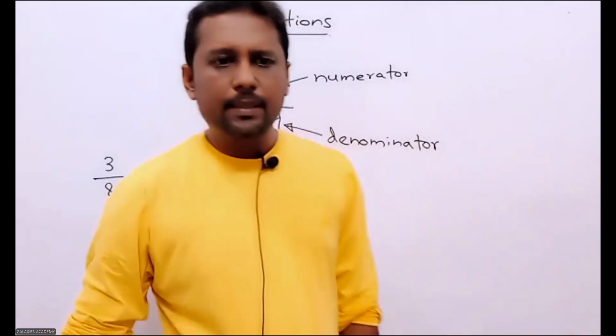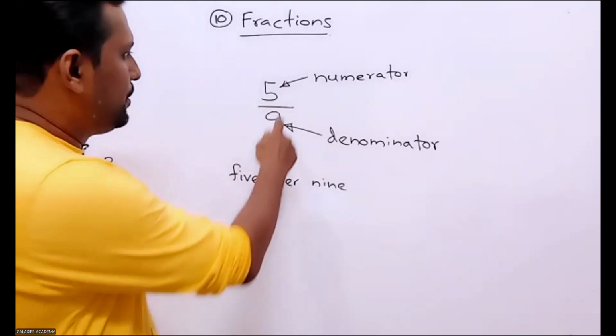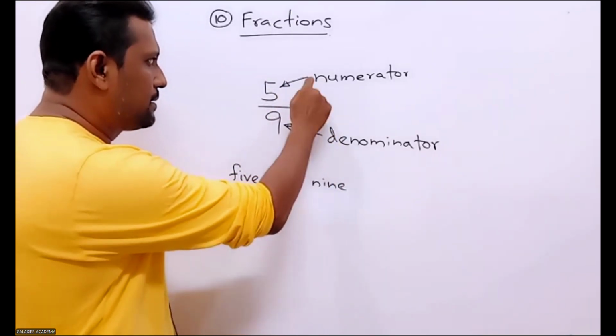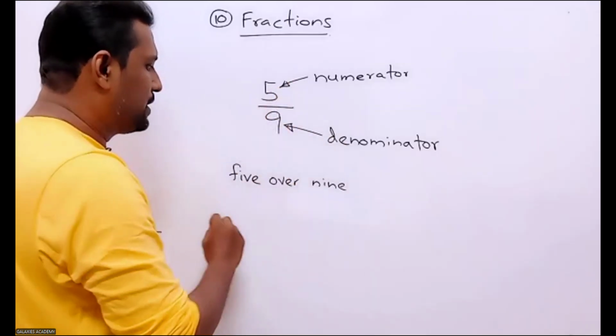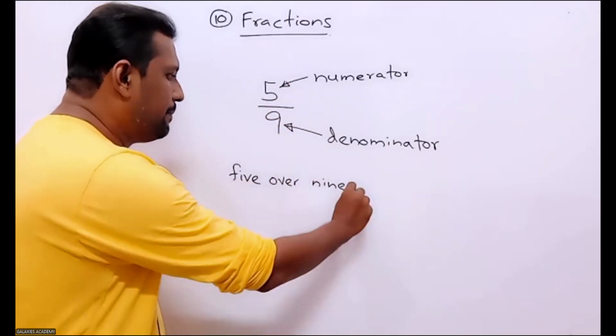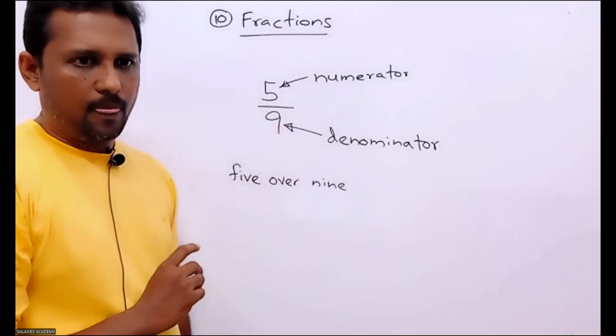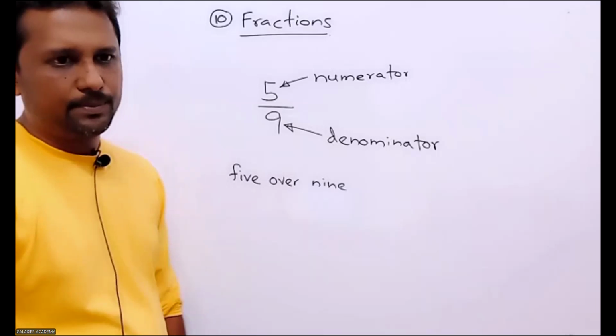Okay. Quickly, you note down this one and also you name these two parts. They are the parts of a fraction. Also, you write down the reading method. If you want, you can use a different color. Hurry up, quickly.